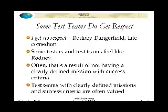And the thing with testing is that testing as an activity by itself has no value. Testing will give us value only to the extent that it connects with other things the organization values. So it's very important that we make that clear connection between what's our mission, what are we there to do, and what are our success criteria. We've seen test teams that have done this effectively, and admittedly it's a hard thing to do, and not very many test teams have managed to do it, but for those that have, we see those test teams as valued by people across the organization. And part of it is not just defining this stuff, but reaching out to people, constantly looking to expand your list of stakeholders and expand the ways in which you can provide services to them.